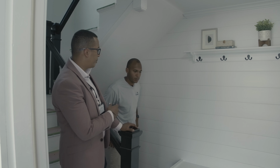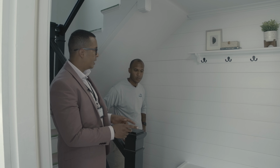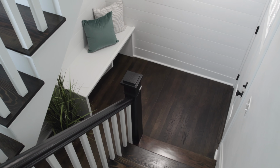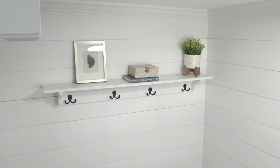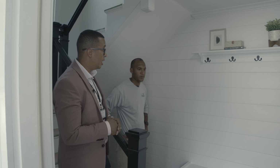It's funny that you mentioned that project, because the first one that we worked on was your house. Yep. That's when I realized this guy was the real deal. So it's not a developer that's just trying to make a quick buck. It's actually trying to do a really good job. He treated his house exactly the same way that he treated this house. Everything was thought out, everything was well put together, and we're actually gonna do a little feature film of that renovation. We're talking about a beautiful renovation, beautiful kitchen, beautiful spaces, everything right where it needed to be. Right here, actually, not too far from here.